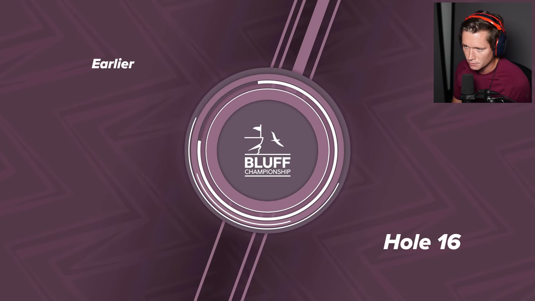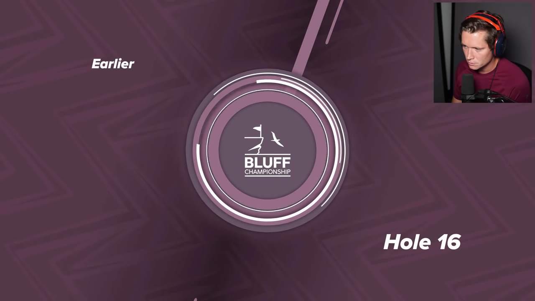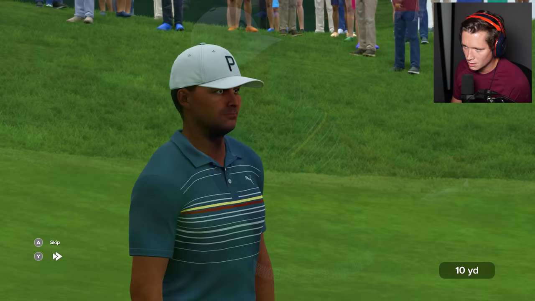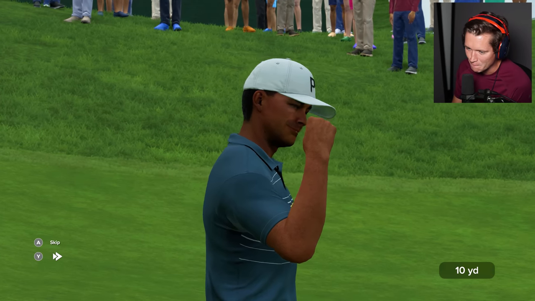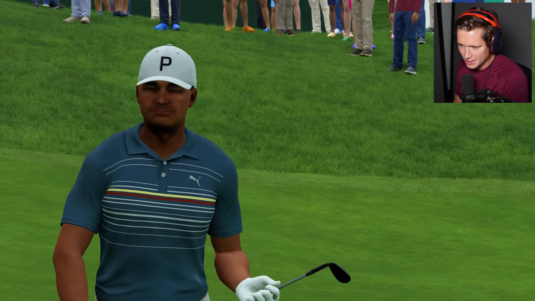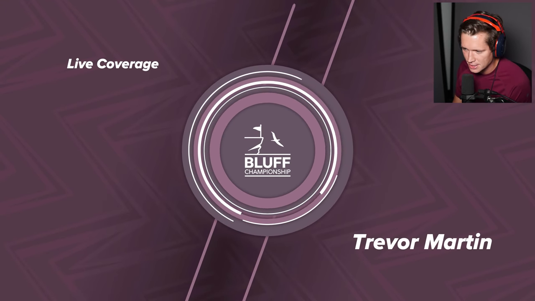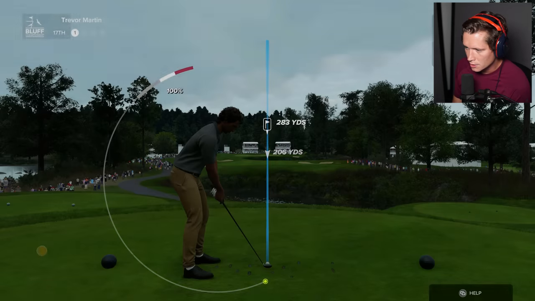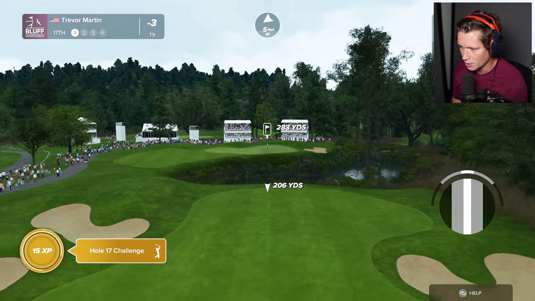Let's see how Ricky did. To Ricky Fowler. I got to say, his short game is one of the best in the game. Oh, Ricky just holed out for a par. That's all right. Well, he's going to hold steady there. I think he's one over? He's even. We're three under. Let's see. We need two to be able to win. I don't know if it's going to happen.